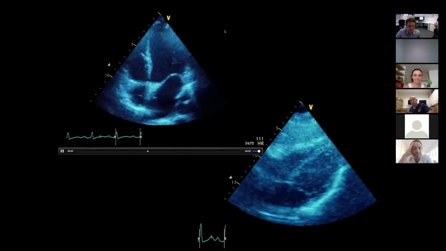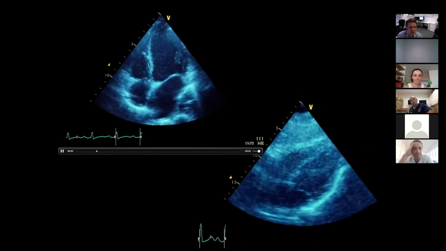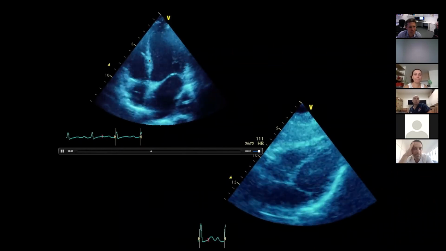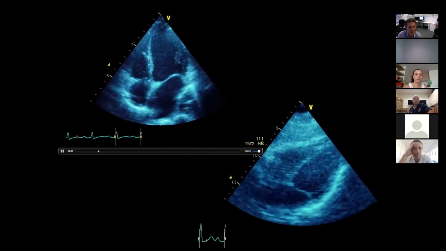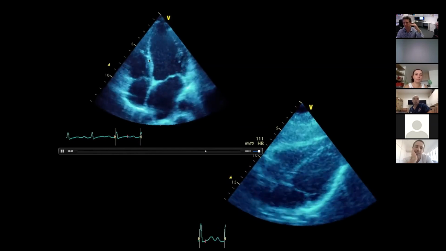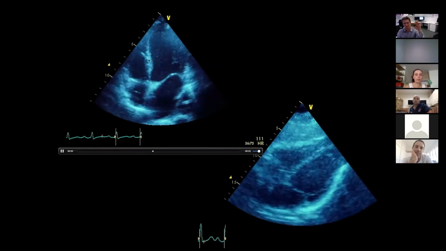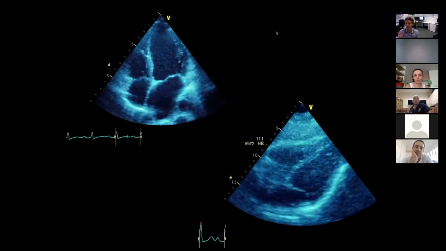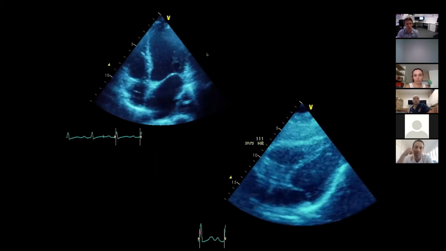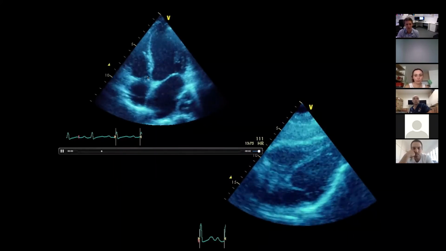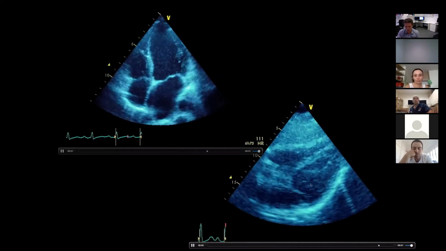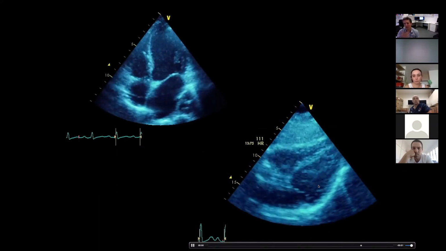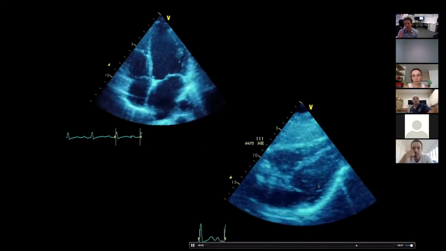Fantastic, mate. Good work. And the little tip and trick I use with this is to look for what's known as a hinge point. One of our sonographers taught me about this. Can you see my mouse? If I look at that, which is almost the border between where the basal segments are and the mid segments, it looks like the mid segments are doing nothing, but the basal segments are contracting much more, and that's where we can start seeing the regional wall motion abnormalities. I think it's the same on the other side. And if we look at it in the subcostal view, that looks the same, with what we call relative basal hyperkinesis relative to the apex. And absolutely, that can fit with the Takotsubo.